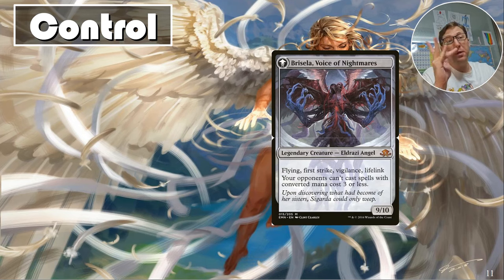This is especially amazing because target removal is one of the only things you need to worry about with something like this. Target removal is usually 3 mana or less, right? You're kind of preventing them from being able to cast their target removal. So really basically a win con right there.